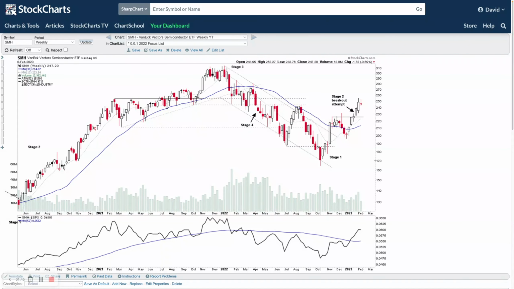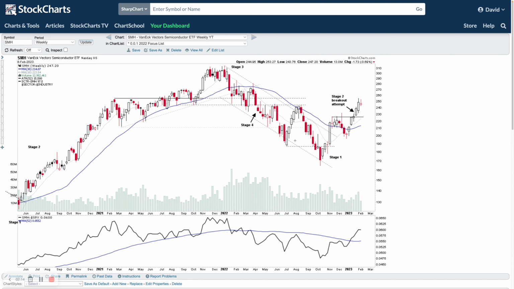There's a number of ETFs you can use. The SOXX, which is a little bit different to the SMH. The SMH has one of the larger volumes going for it. So this one broke out into stage 2 about 3 weeks ago now. You can see here on the weekly bar, I highlighted it at the time, same as the timers, the likes of Nvidia, etc., the larger caps from the group.